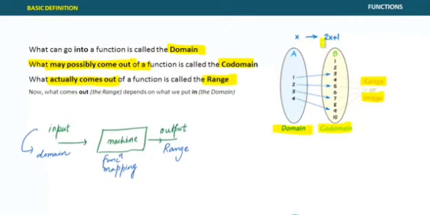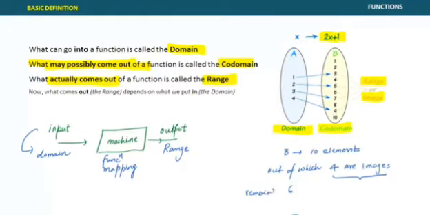For example, I have taken a function there. The mapping returns 2x plus 1 for every element you substitute. For example, if you put 1, you will get 3. Now see how many elements there are in set B. B has 10 elements, right? Out of which how many are being utilized? How many are serving as images? Only 4 are images here. Clear? Only 4 are images here, right? What about the remaining 6? They are not taking part anywhere in the image or the pre-image process.